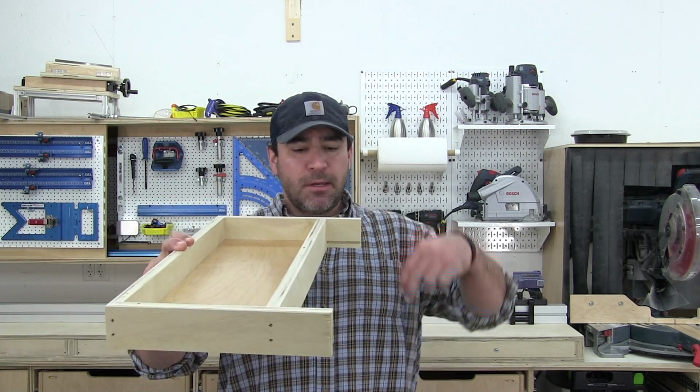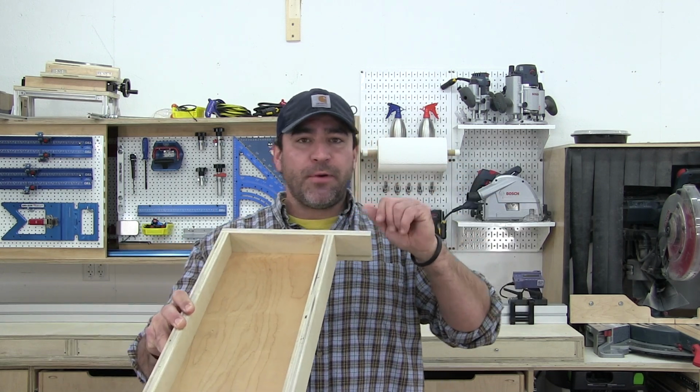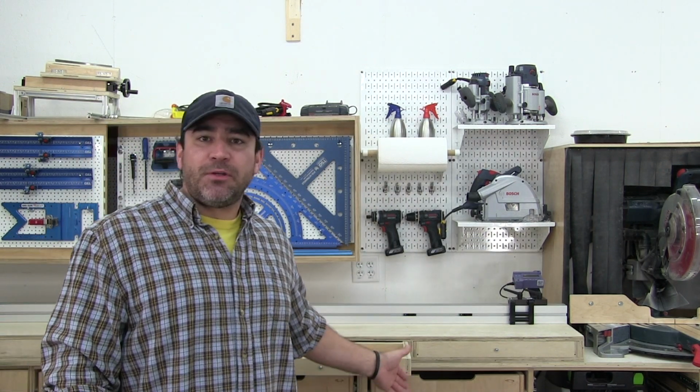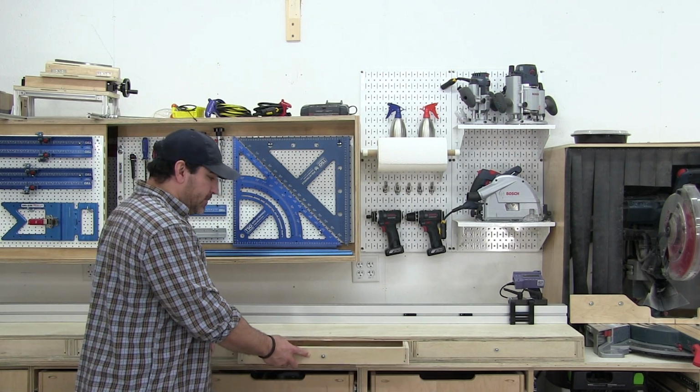So when the drawer closes, that bolt doesn't interfere with the back of the drawer. And the other reason why the drawer sides are extra long, they help keep the drawer in place from falling out, so I don't need to use drawer slides.